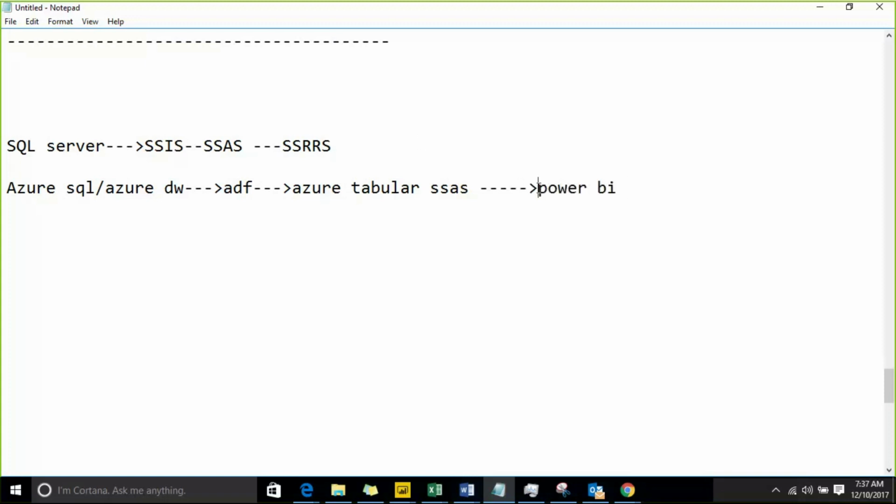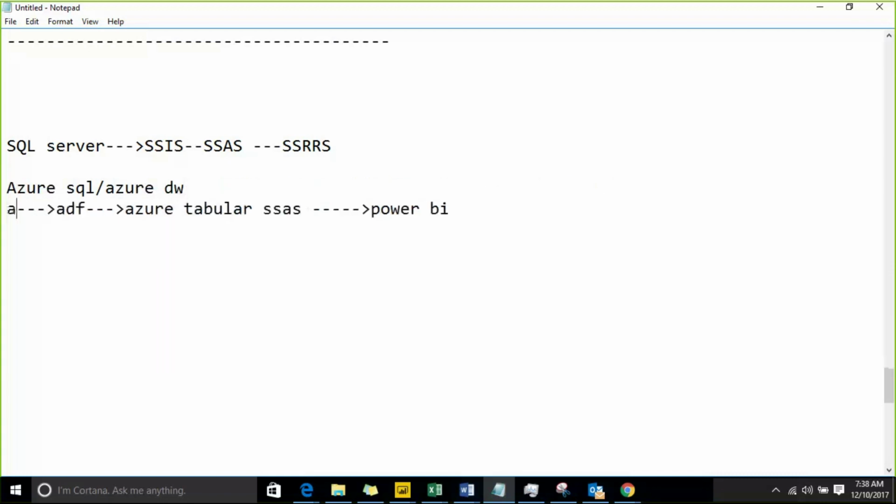Power BI is cloud, Azure is cloud, Azure Tabular is cloud, Azure DF is cloud, Azure DW, Azure SQL is cloud. Sometimes your data will be available in an unstructured format, which is nothing but Hadoop. People used to say NoSQL, MongoDB, NoSQL. For that, we have ADL for unstructured data, and Cosmos DB is there. So all Azure concepts, all Hadoop concepts, all machine learning concepts are there in Microsoft.